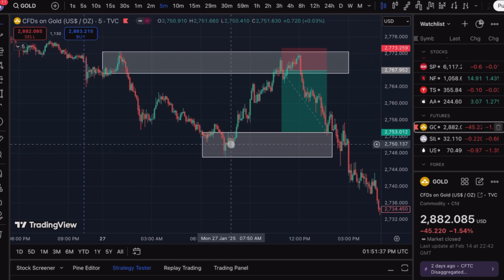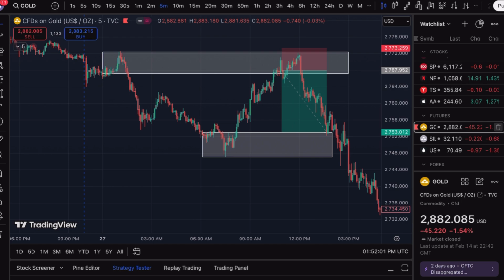And we can see the same thing in this demand zone. So you can see we got a bit of a range and then followed by a big push up. So that's just even more confirmation that we are in a supply and demand zone. Look at how it is reacting on lower time frames. How are the candlesticks reacting on lower time frames as well? Are they ranging or are they doing quite big moves?